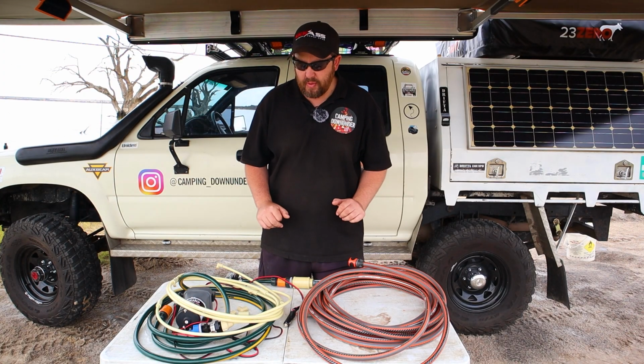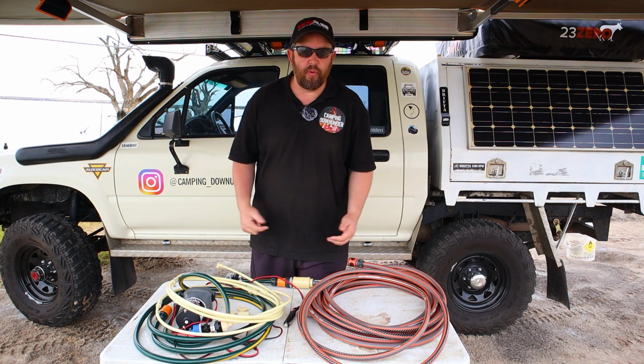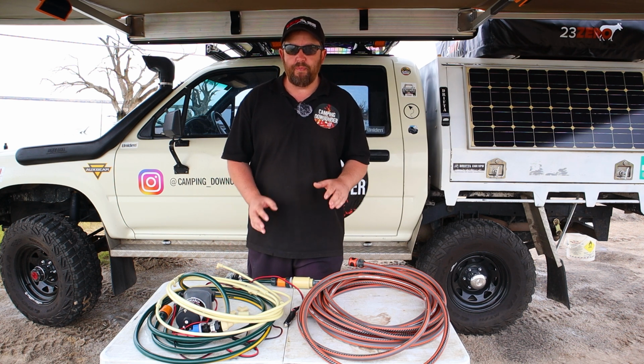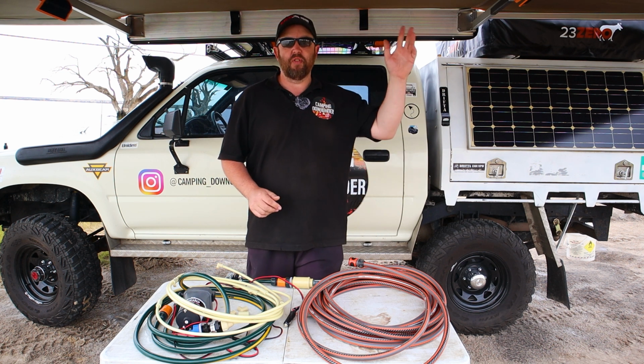Now for the part most of you's been waiting for. This is actually really simple to do. Everything I've got here, I just purchased from Bunnings. I think all up it cost me about $150. They do have kits available though. You can buy different size kits, which are a lot cheaper. But I wanted to start from scratch and just test it out.